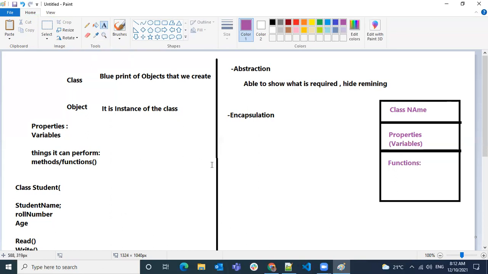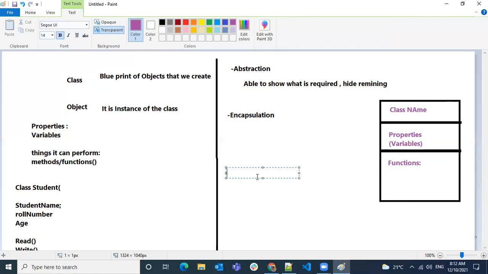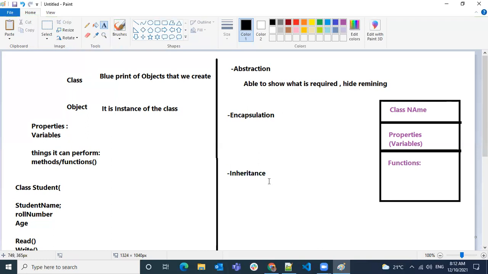Okay, and then we have a concept called inheritance. Inheritance means acquiring the properties of another class into this class. All these concepts revolve around the class only, right?